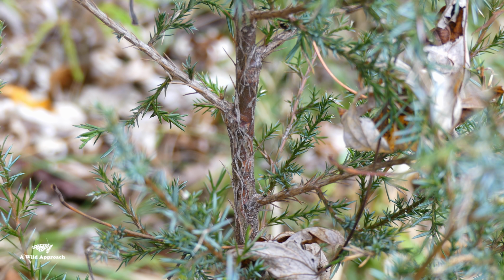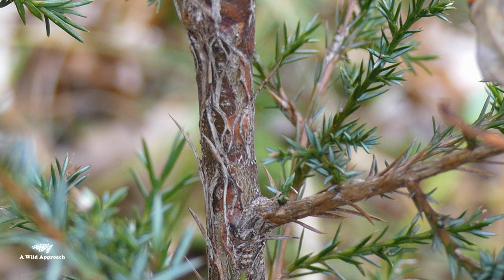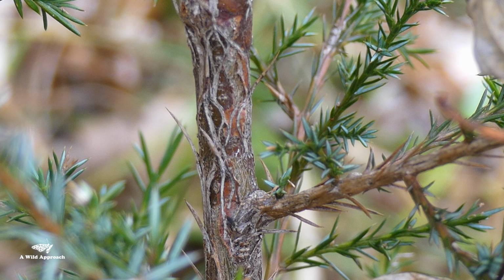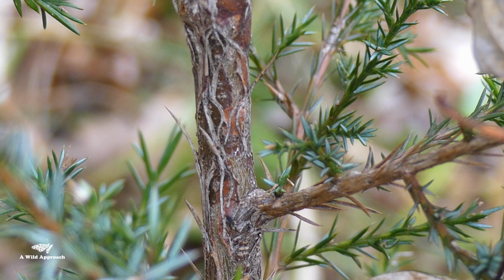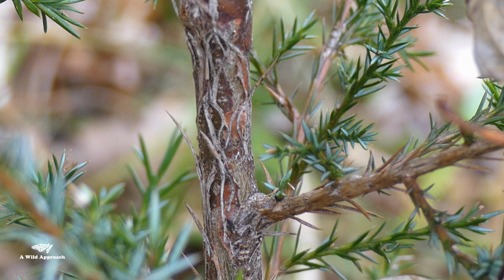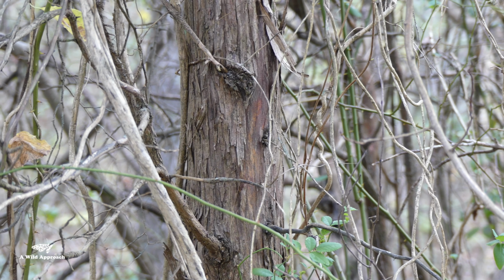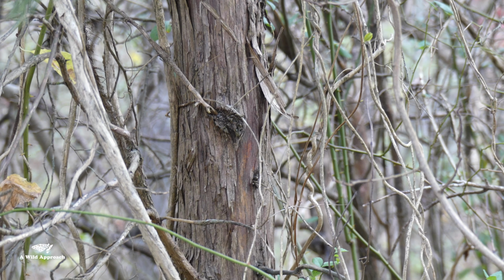The bark on smaller young trees of eastern red cedar looks different from the bark on older eastern red cedar trees. In this footage, you can see the bark of the younger trees, which in this video have about pencil-sized trunks. The bark is a pleasant reddish color, and it almost has a diamond pattern to it. The bark of medium-sized trees or shrub-sized trees starts really peeling up in strips. Here's footage of that size tree.